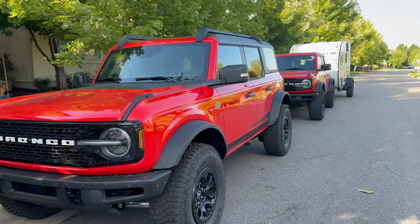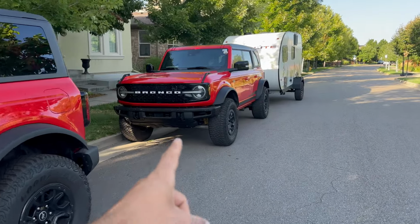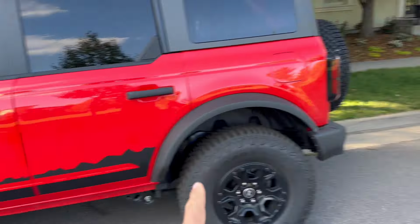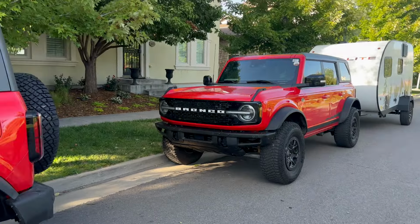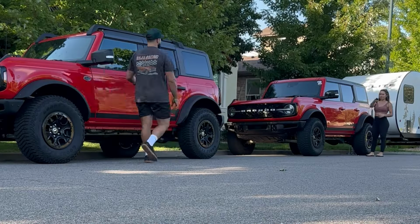All right, ladies and gentlemen, this is the last time you'll see the original OG Wildtrak Bronco. Just made it to Denver. Here's the new one. There's the old one. About to make the switcheroo. Crazy.